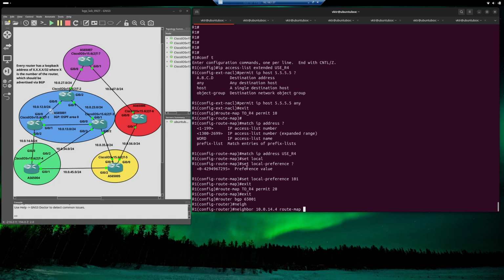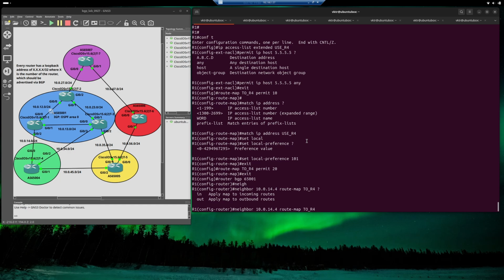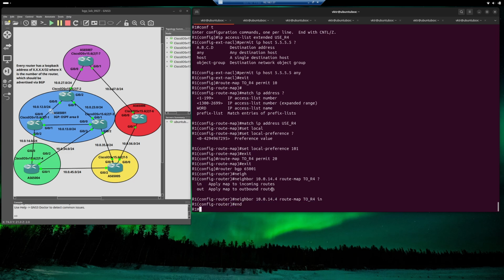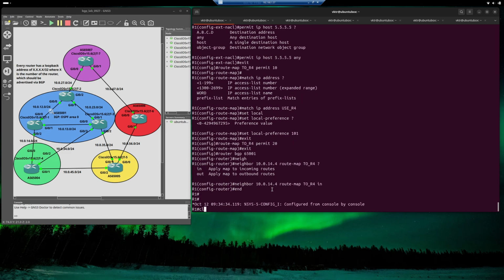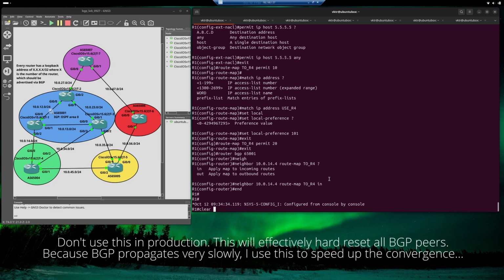The name of the route map was to_router4, and we apply this on the inbound direction. So we change the attributes of the routes we receive from router 4. And I reset the BGP peering to resend the update messages. So clear ip bgp.